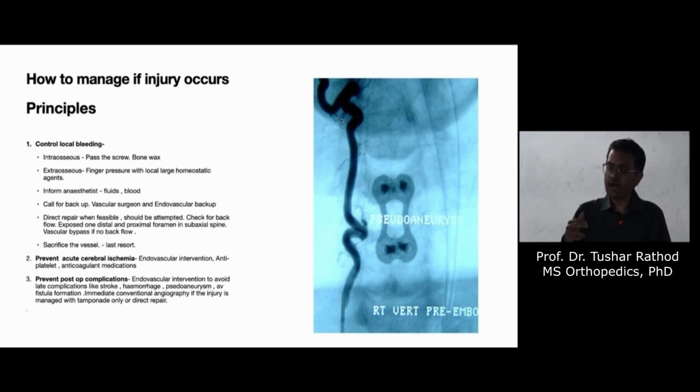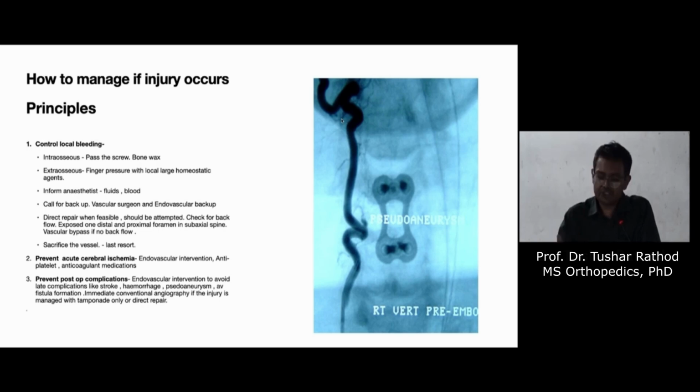If you do not have any backup and you have a significant laceration, then a lot of the time a bypass is considered because the circulation is not patent. Please remember, tying up the vessel is the last resort, and in spite of doing that, there's a 12% chance of mortality, so it should be kept as a last resort, and tie on both ends because you don't want a pseudoaneurysm or AV fistula formation.